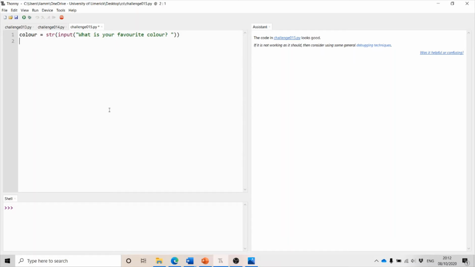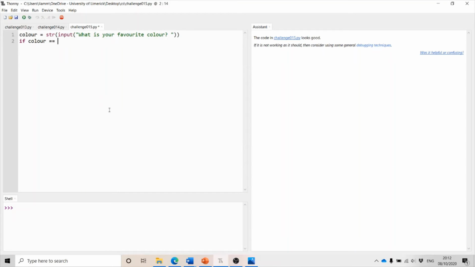So then we want to ask it if that is equal to red, like they were saying in the question. So if color is equal to, so now you'll see I use 2 equal to signs, and that means exactly, basically. So if it's exactly what I'm typing, so that means capital letters and everything, then we're going to give it a certain answer.